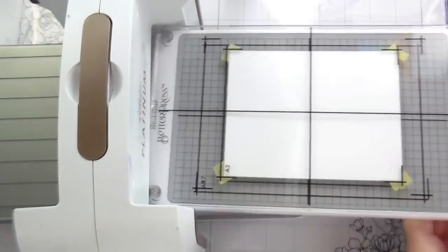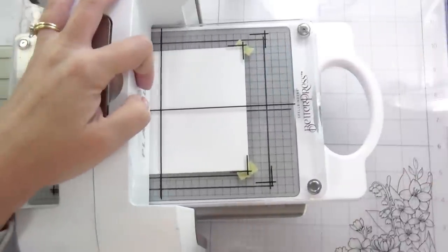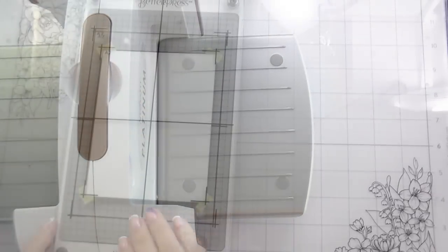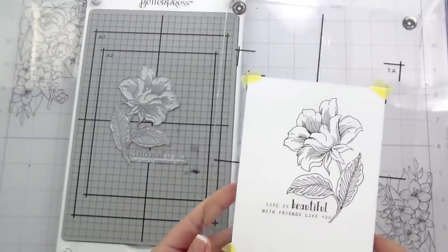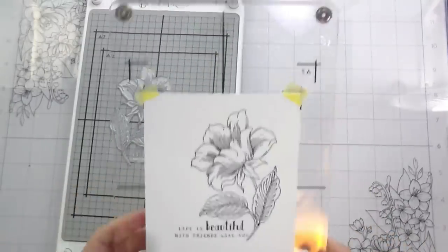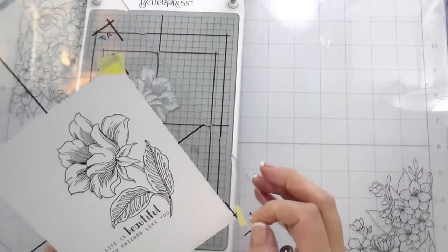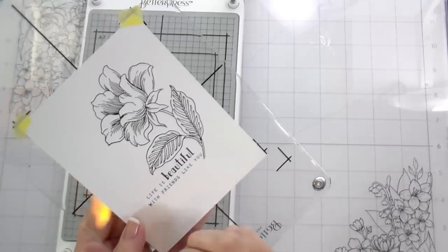I have my paper tape in place. I flip it over and it actually hovers above the design — when you flip your paper over, it isn't touching; it's hovering on the springs of the magnets on the corners. You need to run it through your die cutting machine — in this case it's a Platinum 6 for me — and that applies the pressure necessary to get the impression. The impression is relatively subtle, but it's dry almost immediately and it's beautiful. Look at the detail on these flowers — look at all those fine lines.